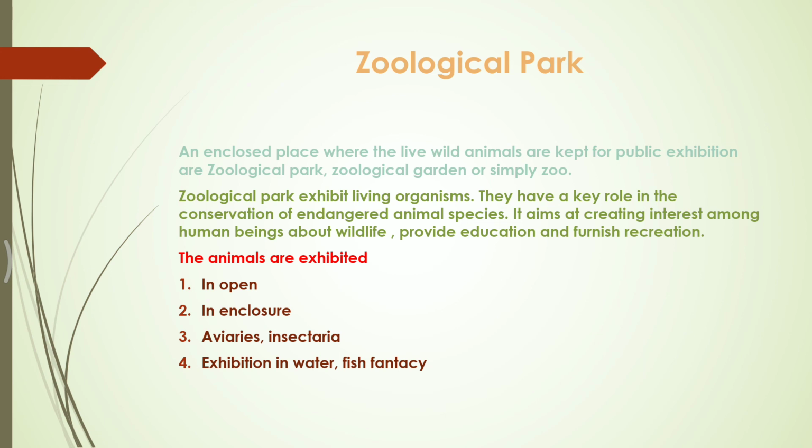Insectaria is also an example of, suppose a mulberry plant is kept inside a Zoological Park, and there you will see how the silkworm is formed. You can see some places that there is pupa, somewhere you will see that the eggs are glued, some places you will see the larva feeding. So this is the way the zoological park shows off all the living organisms.